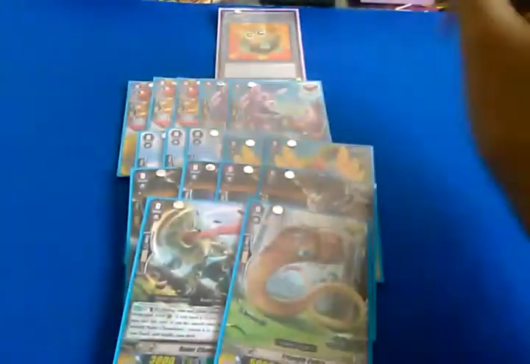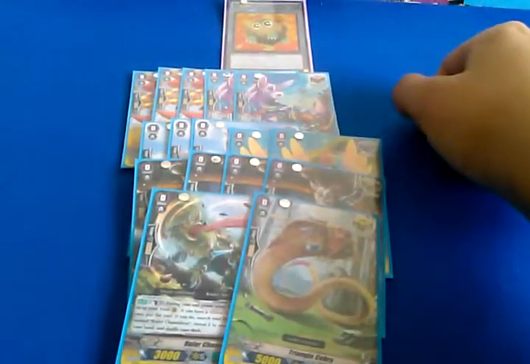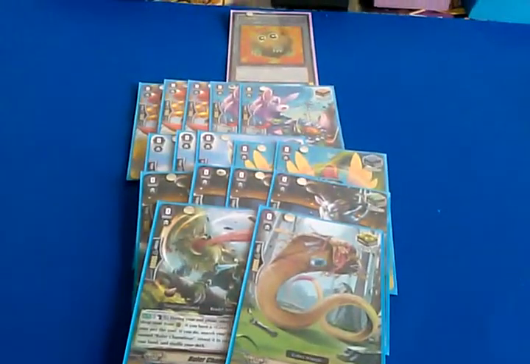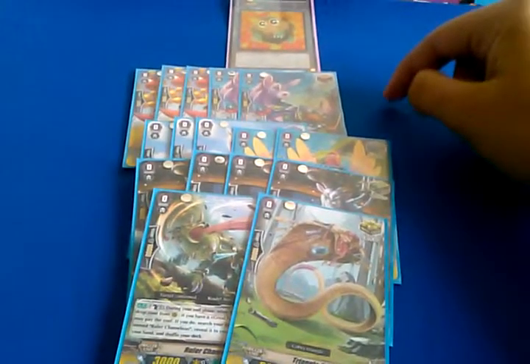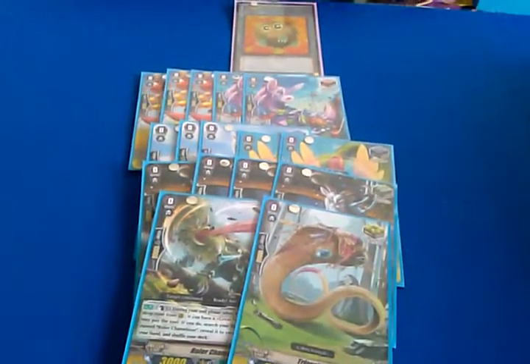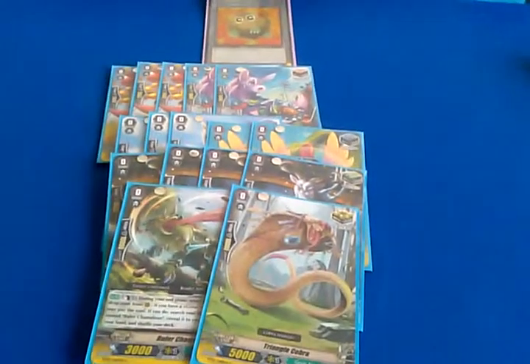Now, with the 5 draws, you keep your hand advantage. I run 5 stands because the deck relies more on power over damage. What this deck does is just keep on adding 4,000, 4,000, 4,000. With that bonus 4,000 each time, I can add like 12,000 to 1 unit.